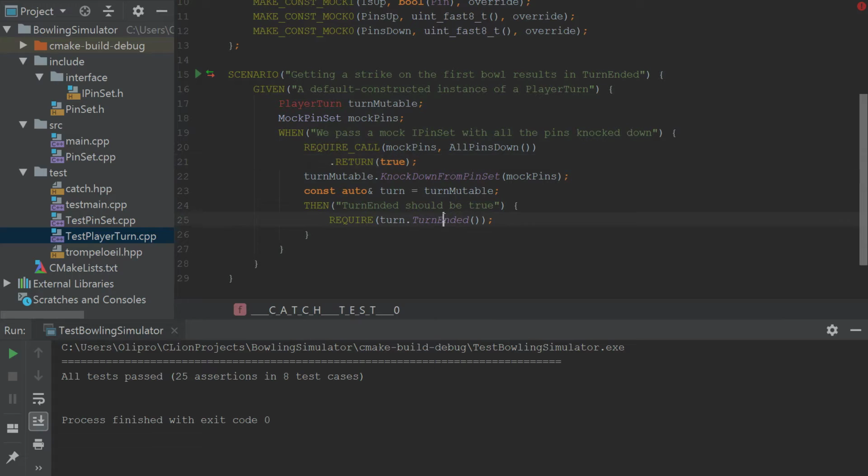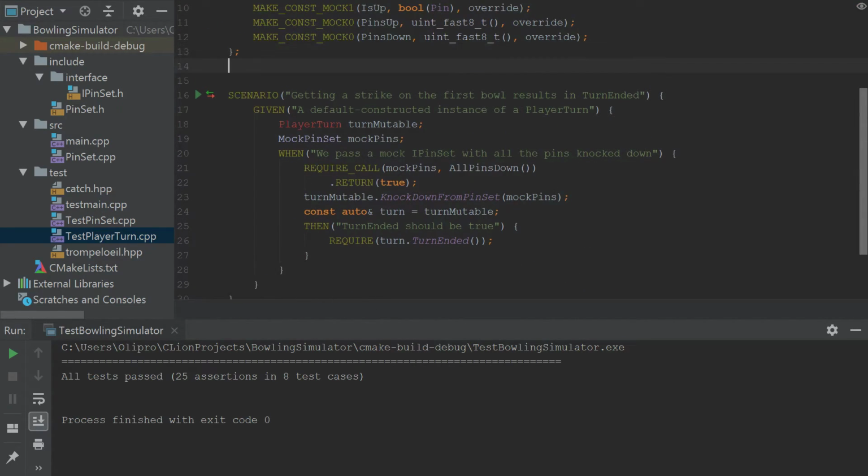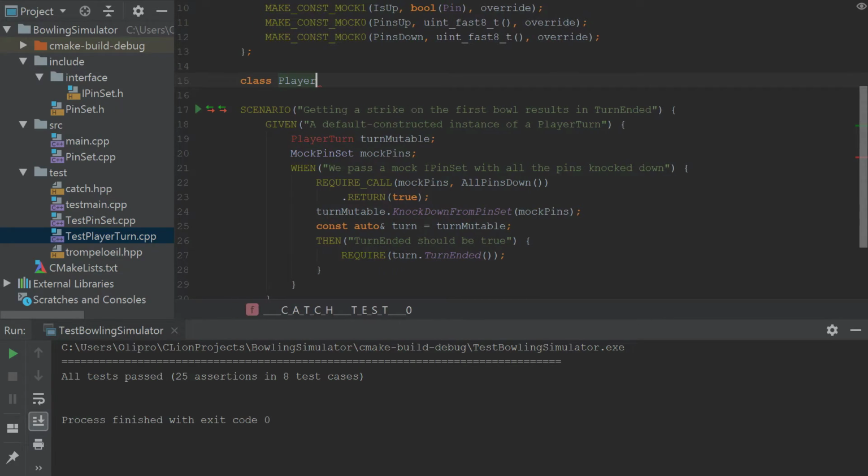And then of course we expect turn ended. So we've now got our mock. We don't actually have a class though, so let's make the class. You can see how TDD does force you to design, because as I was doing this, I was like, oh no, I need to interface this away now because I need to validate that it's doing the correct thing with the implementation. So now this is completely segregated, and it was forced. Well, I say forced on me. I had to think about it because I'm doing TDD.